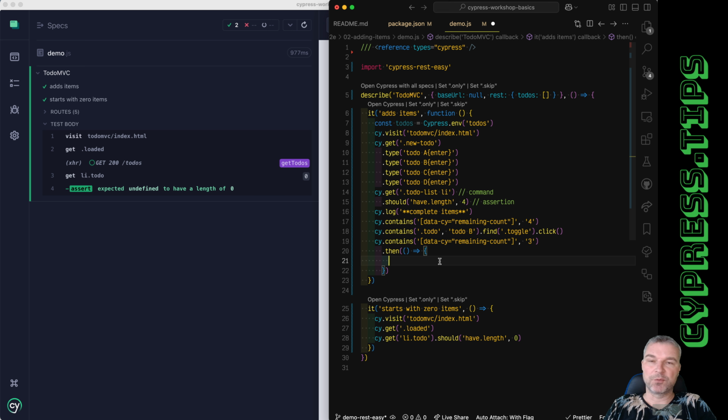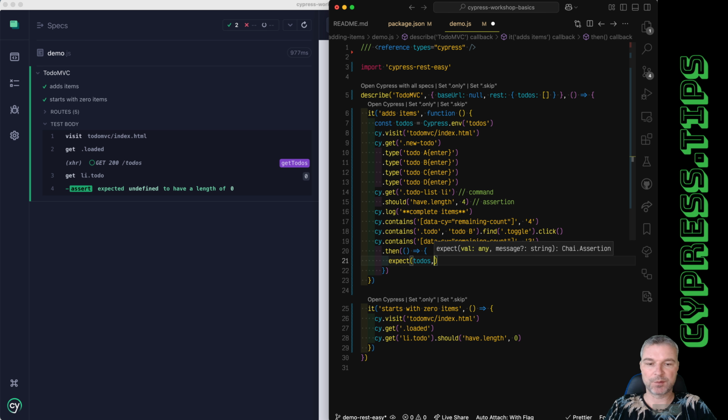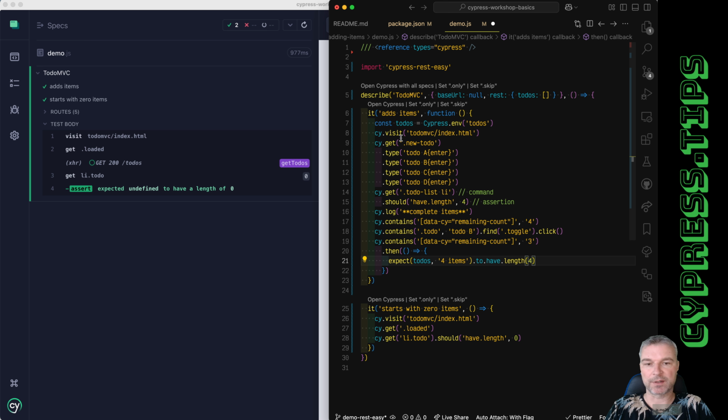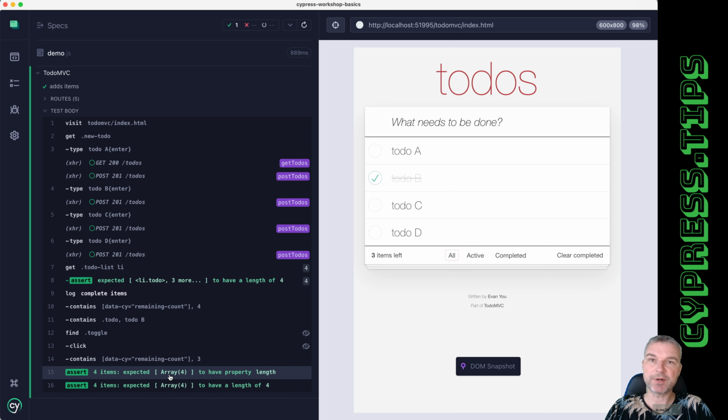And once you interact with the app through its UI, you can confirm, for example, that to-dos, 4 items, to have length 4 in that array. So let me just focus on this test. Okay, so you have direct access to the data of the mock backend.